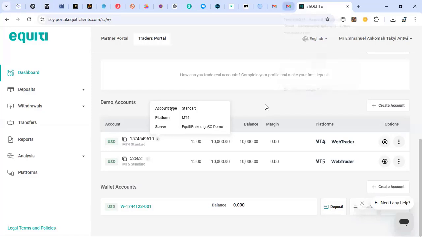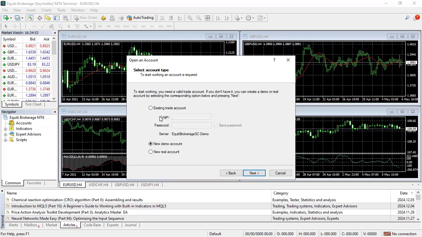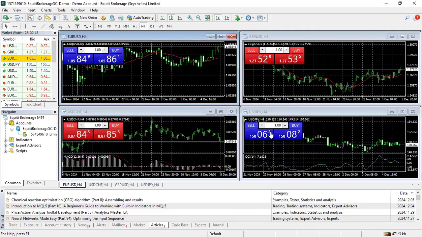All right. So once I switch to MT4, I'm looking for the demo server, which is the first one. It's already there. Then we have existing trade account, new demo account, and new real account. So we select existing because we have already created the account. Okay, so you put the account number here, enter your password, and then I'll click save. You see save password. I'll save it so that anytime I come, I will not be entering the password again. So I'll go to finish and then the chart. Once we have this sound, this has been set up. You have logged in to this broker.